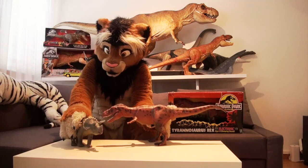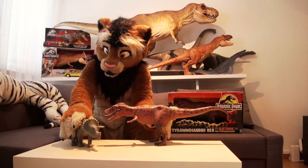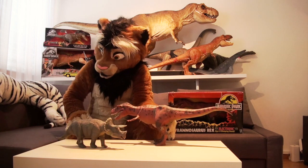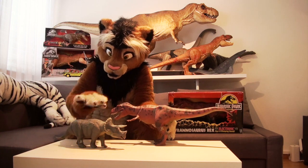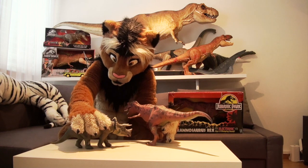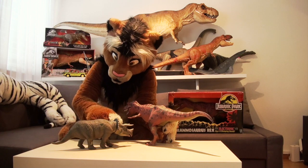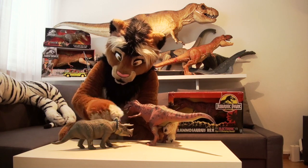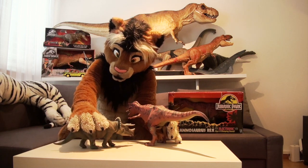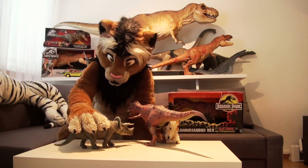However, even though Triceratops was a herbivore only, you definitely did not want to mess with it either, because this animal had one big advantage, and it was the 500-pound head, equipped with two horns, which actually weren't even horns, but direct extensions of its bones. So these were very, very stable, and it has actually been proven that Triceratops has been the aggressor as well in fights against the T-Rex.